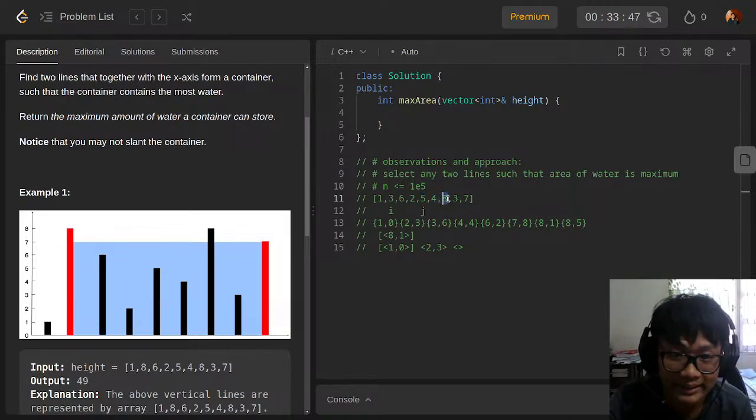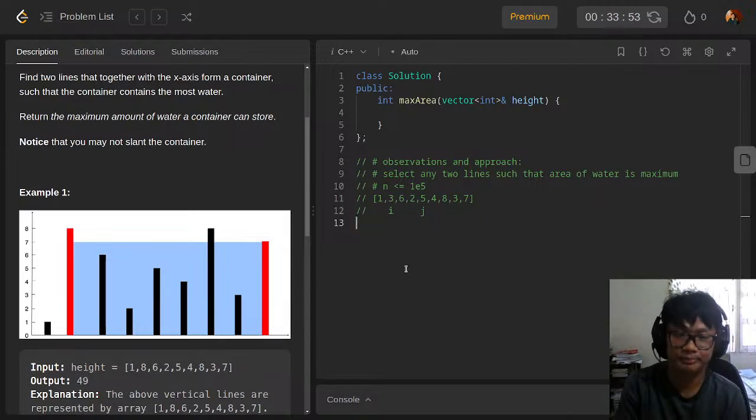But when I get 8, right, here the things get interesting. So let's have this test case. So I have 1, right? So I know that I have a pillar at index 0, let's say, of size 1.